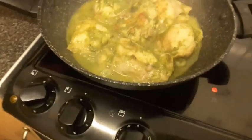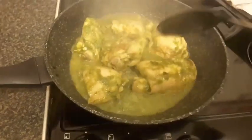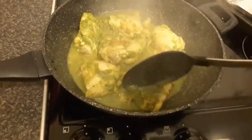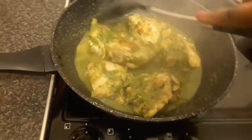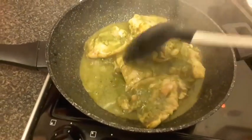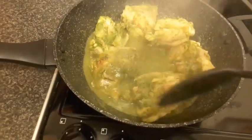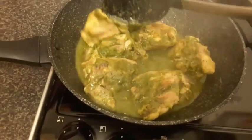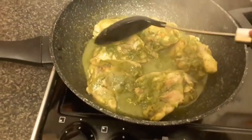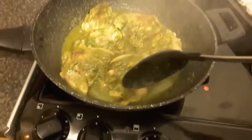Yeah, looks like it's ready. The color is green because we used our green veggies to cook it. And this food is quite cheap actually. If you're on a budget, this is good for you, and it tasted wonderful when I tasted it in the restaurant. So I believe mine would taste as wonderful as that one I tasted in the restaurant.